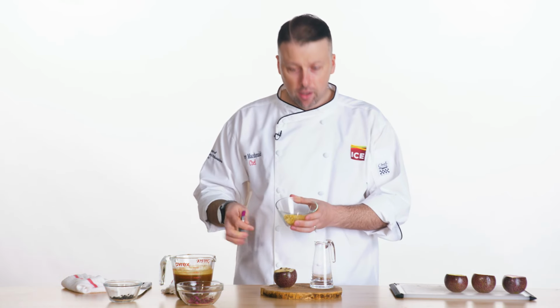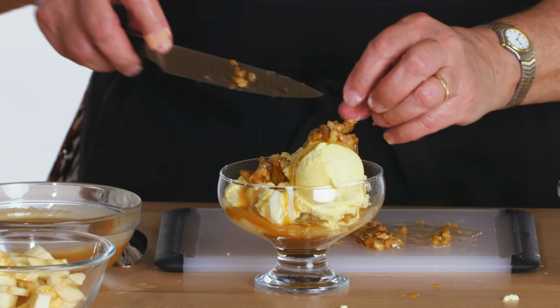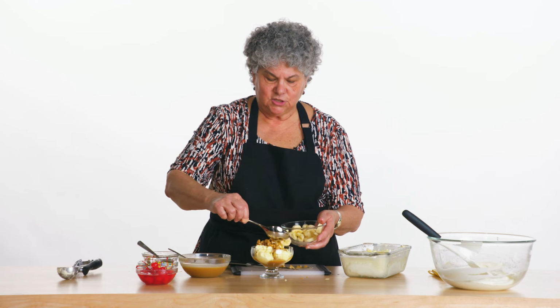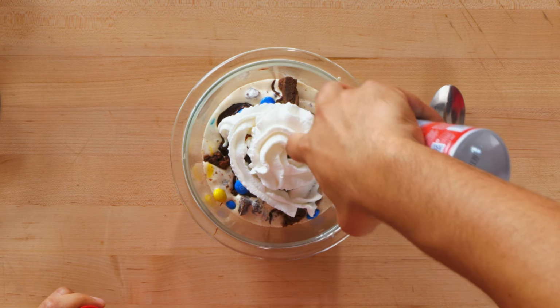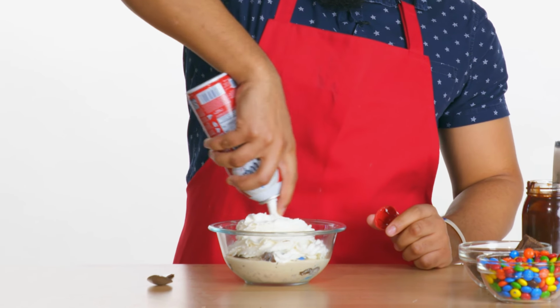We're also going to add some of this dehydrated passion fruit, which again gives it a really nice flavour, but also gives it a crunchy texture. Chopped wet walnuts. And then we're just going to finish it off with a little micro red amaranth. It's a micro herb. Nice chopped bananas. Some whipped cream to top it off. You continuously put whipped cream on. That's why the bowl is right on the table. Because this much whipped cream is not enough. Always counterclockwise.